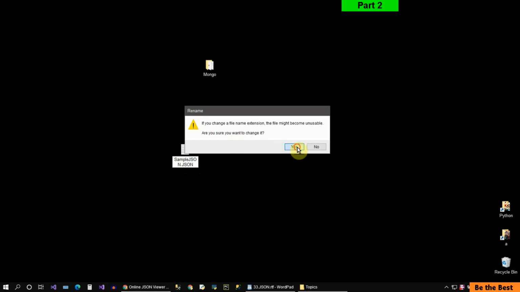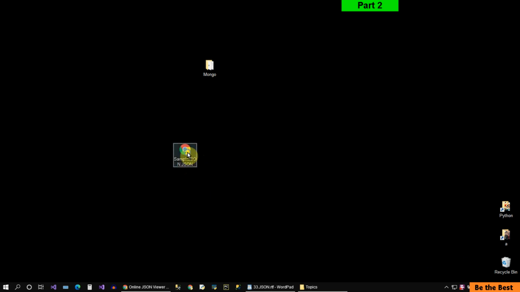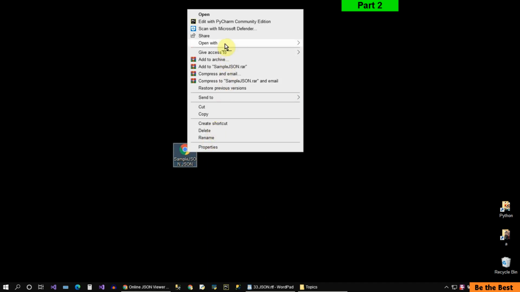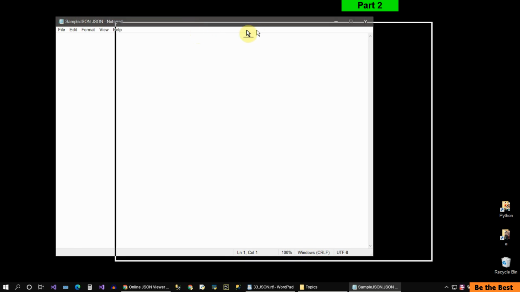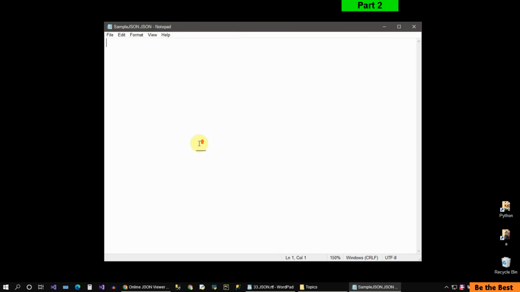And do you want to change? Yes, change it. Now if I right click on this, come to the open with and the notepad. I can easily start working with the JSON inside the notepad. So don't forget to add the curly braces, starting and ending. So the first one is opening and closing, no matter. And also if I zoom in, I can start working with the JSON and write my first and simple JSON.